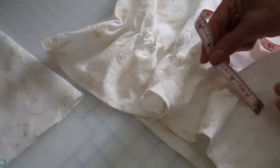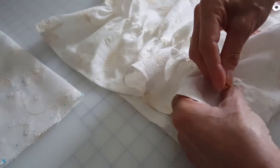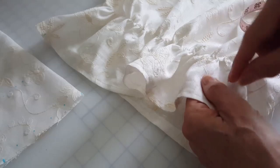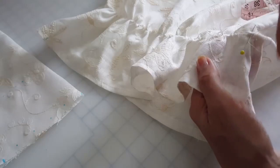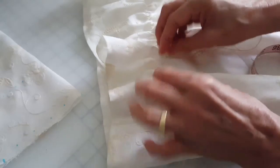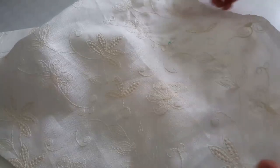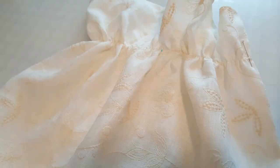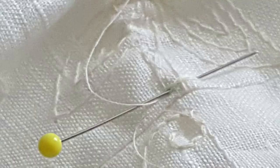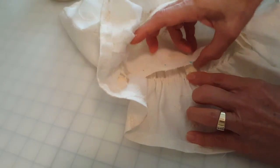I will pin the pieces together at the halfway marks, adjust the gathers, finish pinning, and tie off the gather threads in a figure 8 over a pin to allow for adjustment later. Once I'm satisfied with the gathering of one half, I will pin it firmly to the marking on the upper sleeve and then repeat everything for the other half.